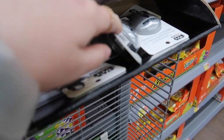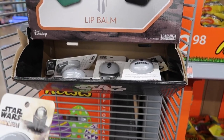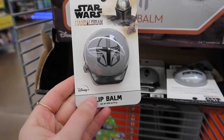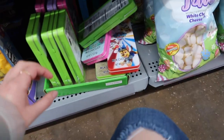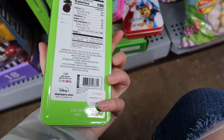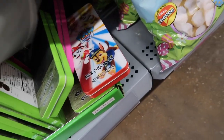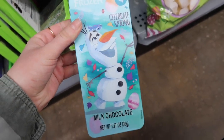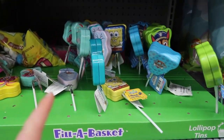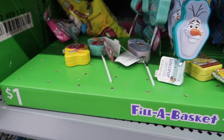I decided to come to another Super Walmart because there was a lot of Mandalorian stuff that we found at this Walmart that they didn't have at the one I was just at. So I came back to see all of the cool Mandalorian Easter stuff, and this is brand new. $4.74 for the Mandalorian whip bomb — they only have Mando left. They have these big chocolate bar cases — they're tin. You can see this Mando one with little Grogu on it, $2.98, with little individual chocolates inside shaped like the Mandalorian. There's also a Frozen one to go with it — really cute 3D tin with egg-shaped chocolates inside.